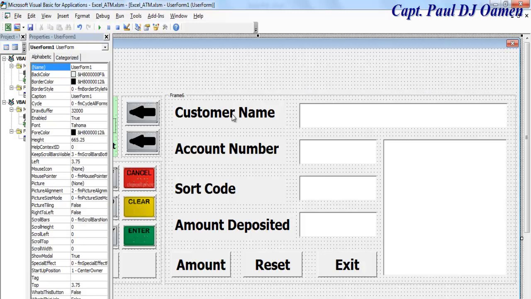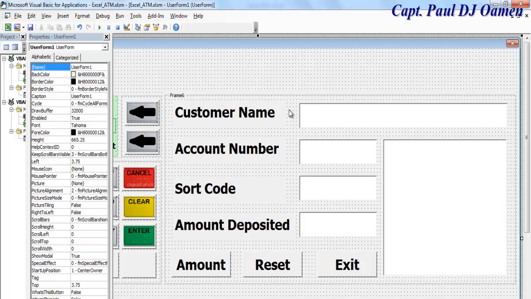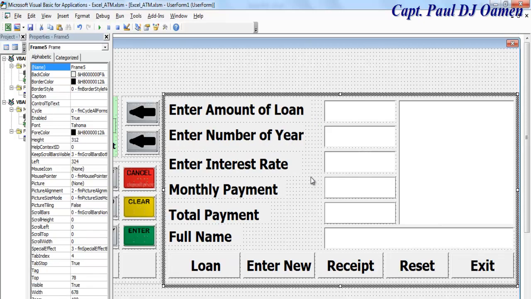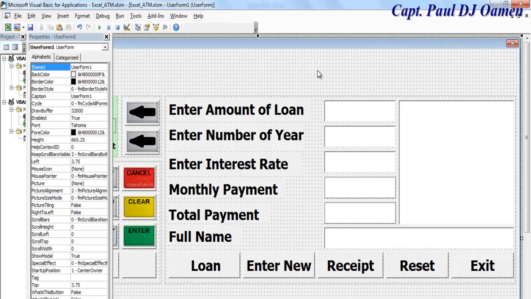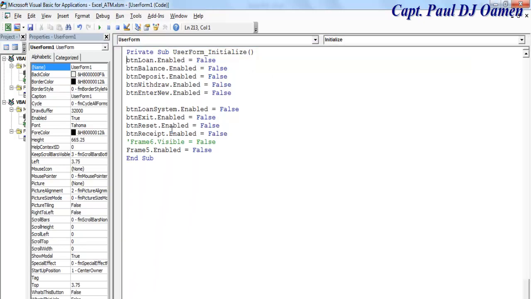we have to be able to determine which of the two frames we can see first. Let's say if I select frame 6 and I cut it off, we have frame 5. That is it right there. Okay, that's the design of the interface for frame 5, and let's paste frame 6 back. That is frame 6. So if I come in here, I can now make frame 5, frame 6, both of them can now become visible.